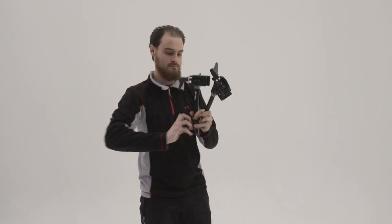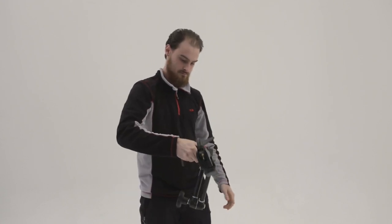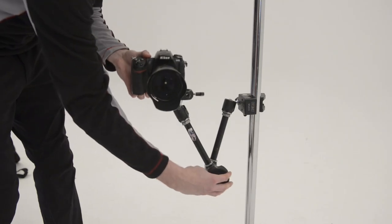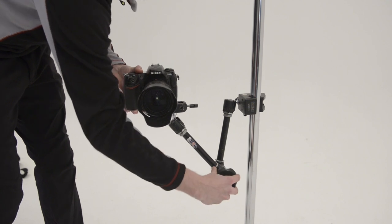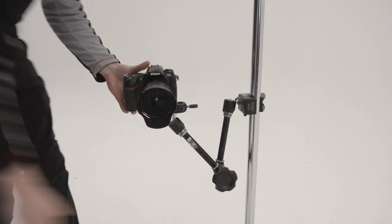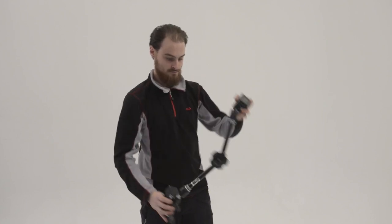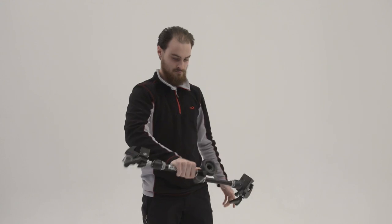The entire arm is locked into position and then loosened by tightening the large knob in the middle. Now, strictly speaking, what you see here is a variable friction arm, not a magic arm. Magic arms tighten and loosen by swinging around a big ratchet. The problem is they tend to break quicker than the more sturdy knob, so I prefer these versions. Don't worry though, everyone calls them magic arms — only geeks like me know the difference, although now, so do you.